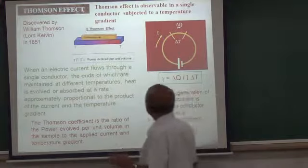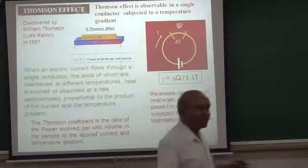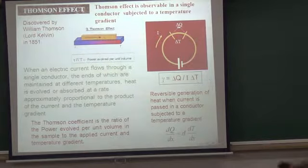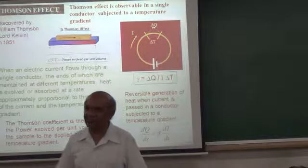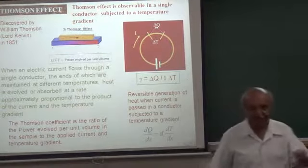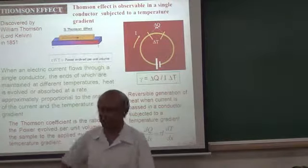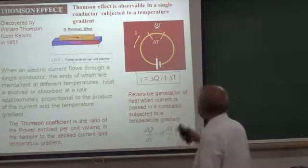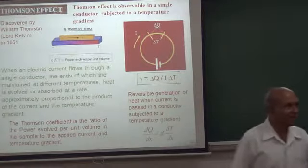So the Thomson effect is probably the most fundamental, and it is a combination of both. Seebeck is what? I create a temperature gradient and see what happens inside. Peltier is what? I pass a current and see what happens to the thermal process. Now I do both. I have a metal, there is a temperature gradient, and I pass a current. It's a combination of both.